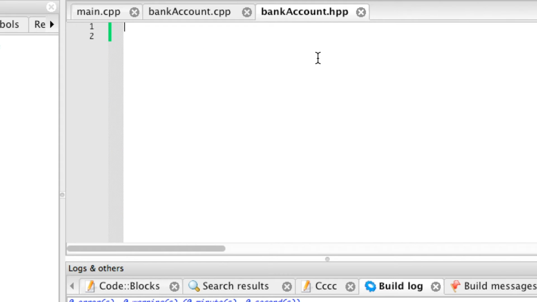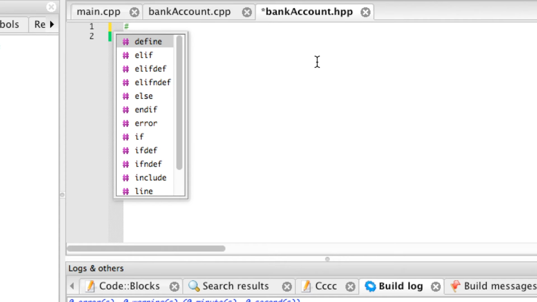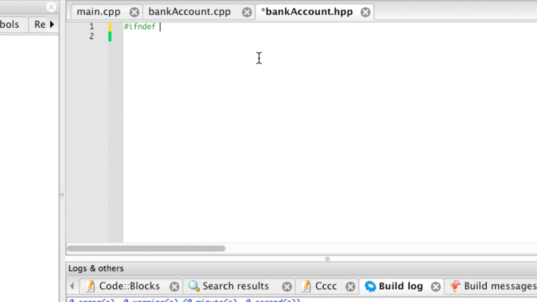An HPP file, again, is what's called a header file. It is always going to start with what is called a header guard. This is just letting C++ know that what's within it is a header definition. How you make a header guard is pretty simple. You just type #ifndef, which means if not defined, and then we need to give it a name, so we'll say BANKACCOUNT_HPP. Traditionally this is in all caps.